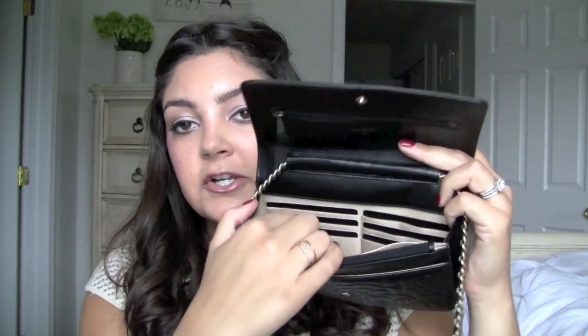That's why I love it, and it's definitely expensive, but it's not as expensive as a typical quilted Chanel bag would run you. So I like that too because you get the versatility of it, which is great. You can wear it as a crossbody, you can wear it as a clutch. And really when I go to weddings and things, the most I carry in this is my cell phone, a tube of lipstick, and maybe some tissues. And that's it. I don't even carry a camera anymore because I just use my iPhone. Nick usually has the keys on him, so that's it. And then you have the slots. You can put your cards, your license, cash, whatever.